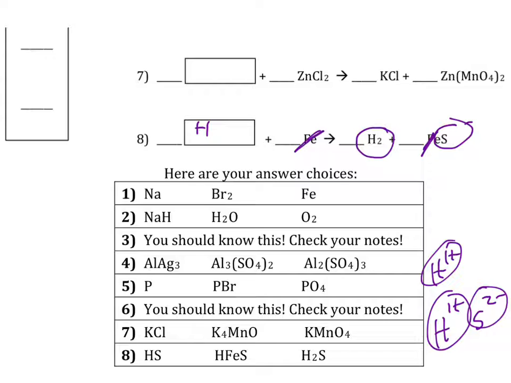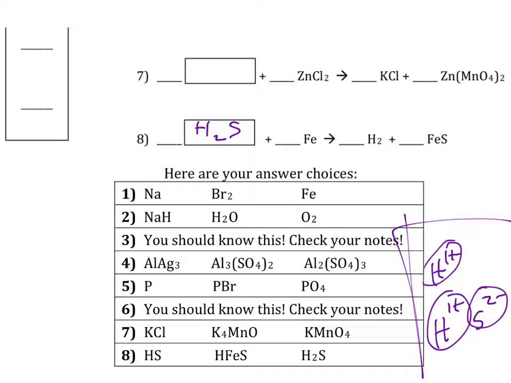So here's the main takeaway. The main takeaway is what you're doing is you're looking for what elements are missing, and those elements must be what go in that box. And so you can determine the right formula by balancing the charges, but you won't be asked to do that. And that's really it when it comes to this Edpuzzle. Very easy, just predicting the products.